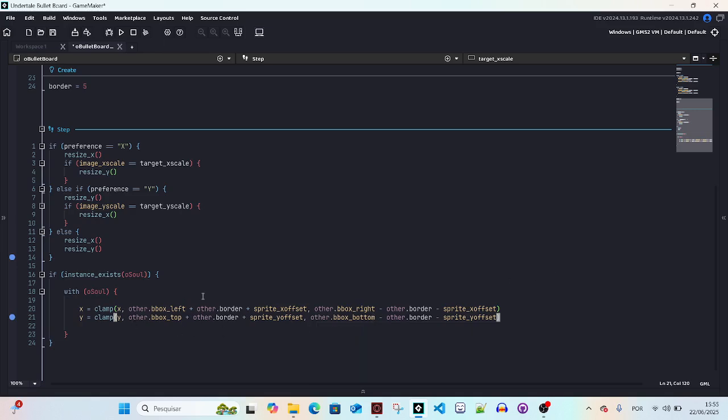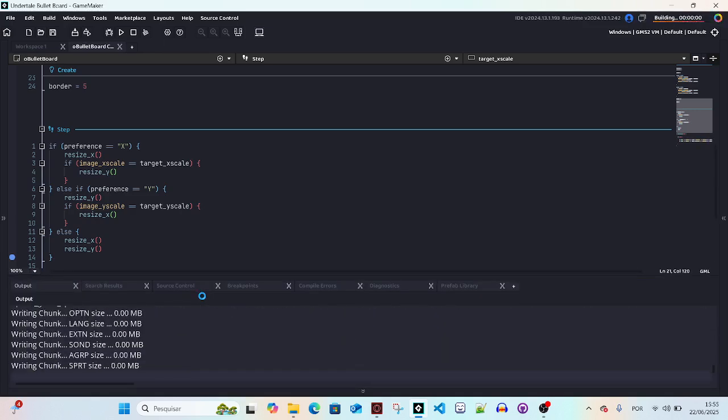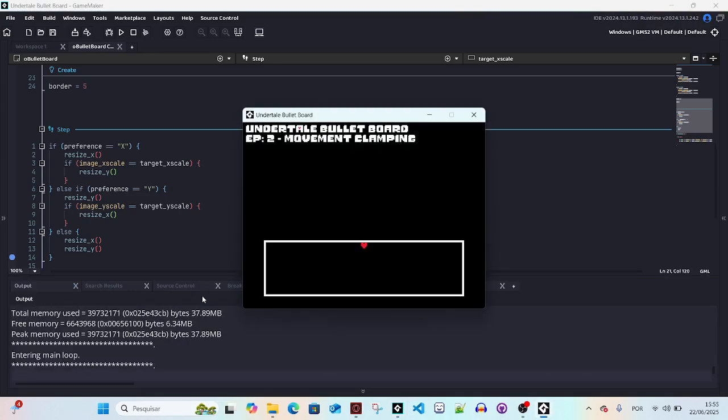Okay, so if we run the game right now, you're going to see that we can stay inside the bullet board, but there's a problem because we can move 1 pixel to the right or left or whatever direction we're moving, and then when we let the key go, we get reset to the position we're supposed to be.